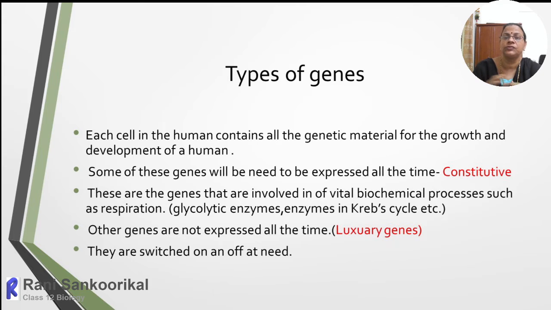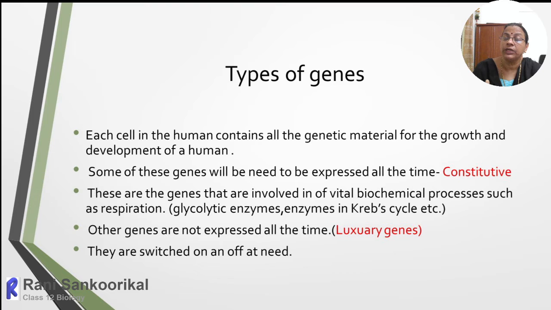There is another set of genes called luxury genes or non-constitutive genes. Whenever the need arises, or whenever the presence of that enzyme or any protein molecule is required, that time alone is that molecule produced. Nowadays we are facing corona. Whenever there is any corona outbreak or any coronavirus entry, that time only our body should produce antibodies against the coronavirus or any other pathogen. Just as an example, I have quoted corona. Whenever any disease pathogen is entering, to fight with them, our body will produce antibodies.